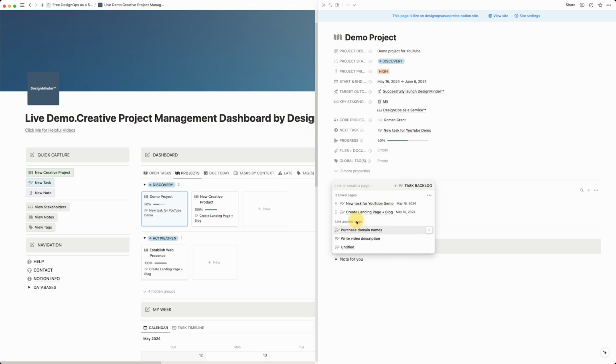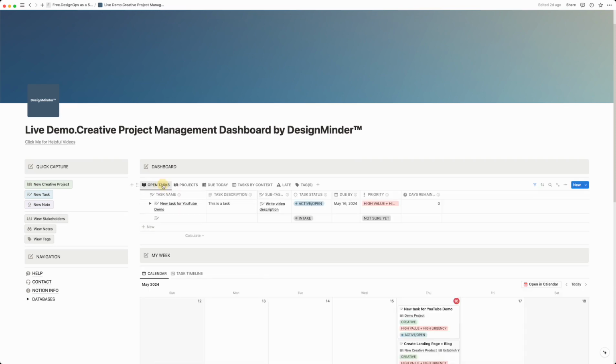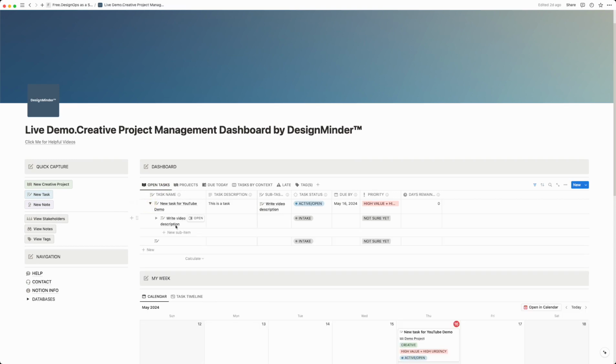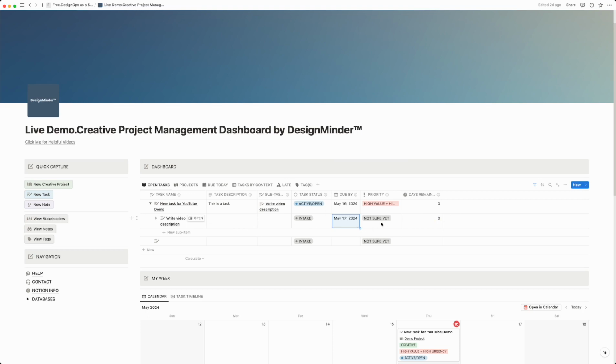But that's a good point. If I showed you this one, this task is actually already completed. So you'll see how our bar moves from 0 to 50%, the progress bar. So again, you come over here. If you toggle down, you can see your subtasks and you can write in pieces there if you have additional information, due dates, etc. Yeah, so there you go. And even assign the values.